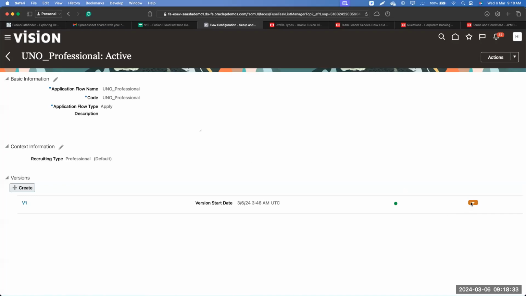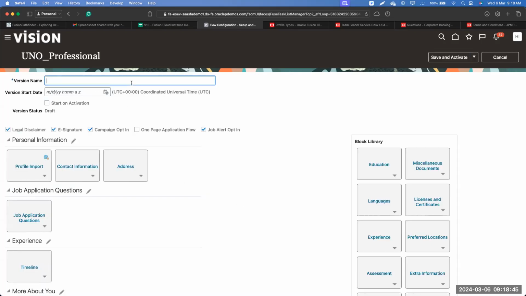And let's say tomorrow, if you want to make some changes, you can always click on this actions button. You will see copy to create new version, and then you will see an option V2.